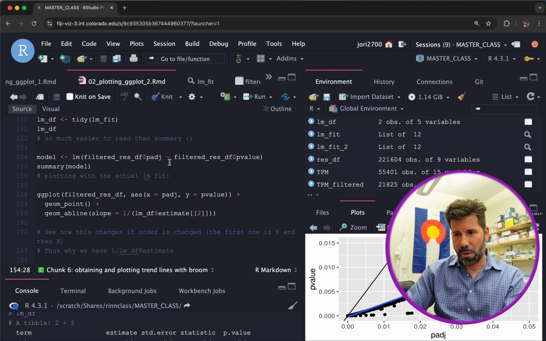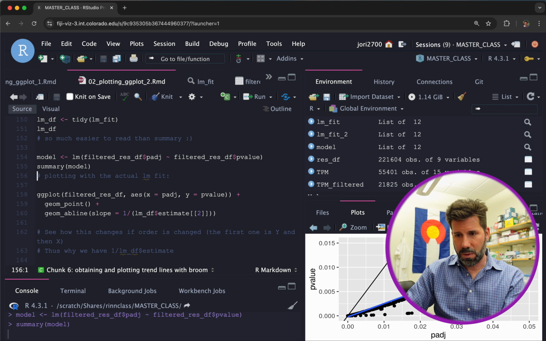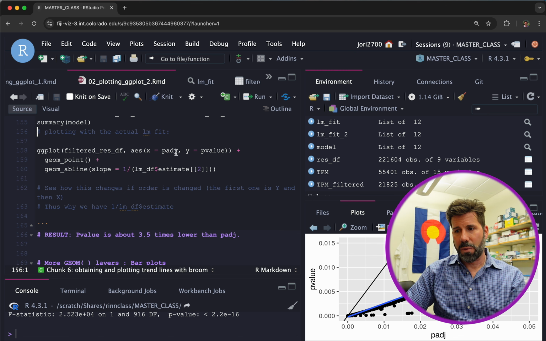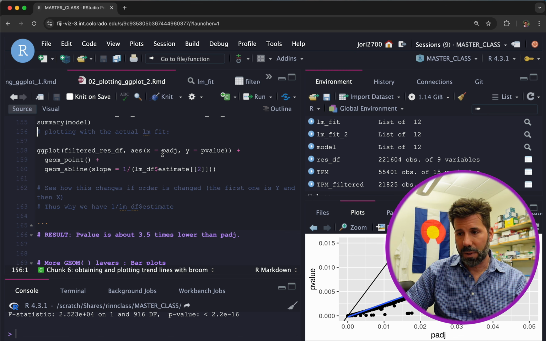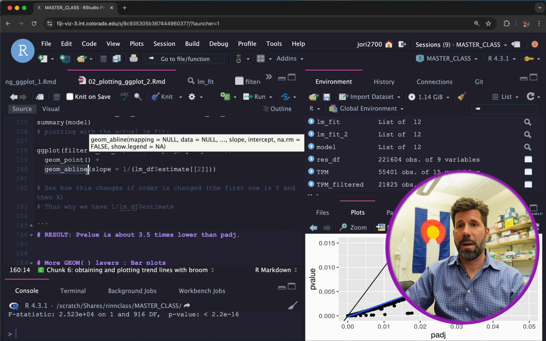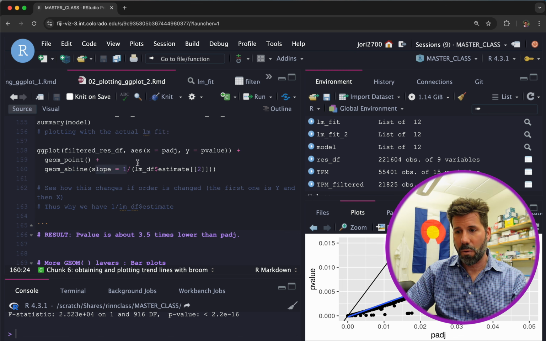So we're going to make a model, which is our LM for p adjusted versus p value, the summary, which we've just been doing. And now we're going to plot this again with the p adjusted and the p value, geom point, same thing. But now we're going to make a geom ab line with the actual data from that LM fit model. So we're going to say slope equals 1 over LMDF.